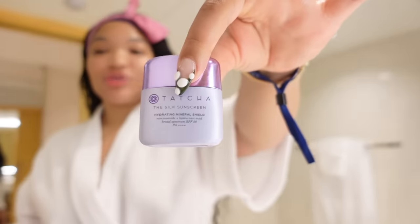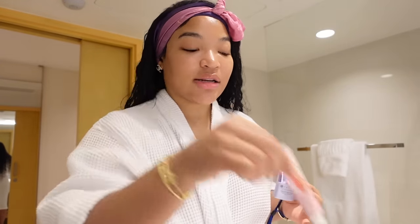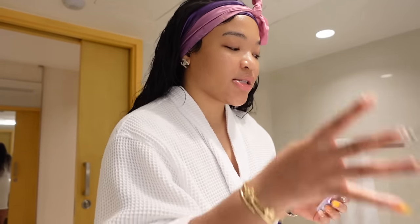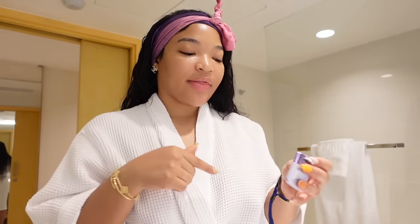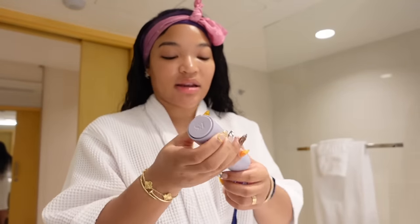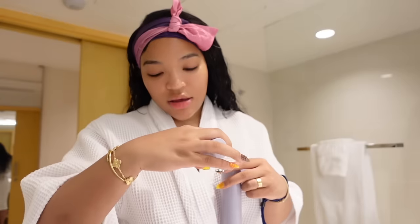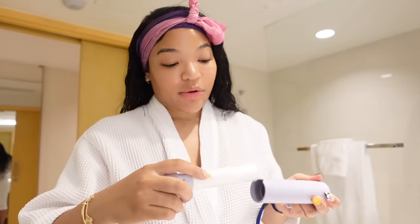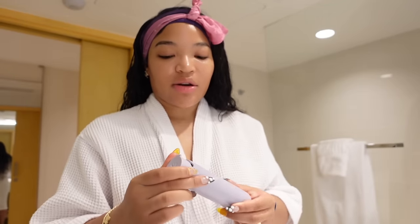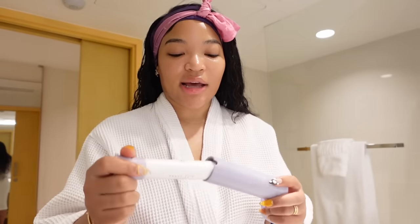So this is a new pickup. I've been getting little travel size serums and things like that just to keep in my toiletry bag specifically. And I got this sunscreen just to throw in here. Obviously, I like to use the Fenty Skin, but I brought a checked bag. And this is 1.7 fluid ounces, so this is definitely perfect for travel. And also, the packaging is made for you to refill it. That's why it was so easy for me to take out.